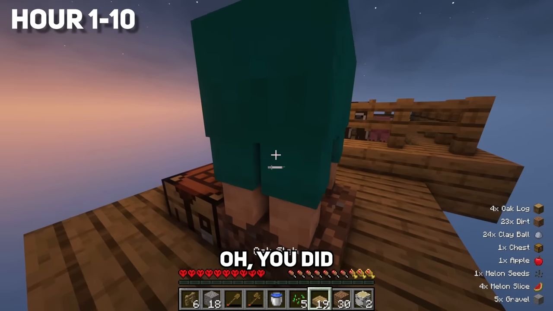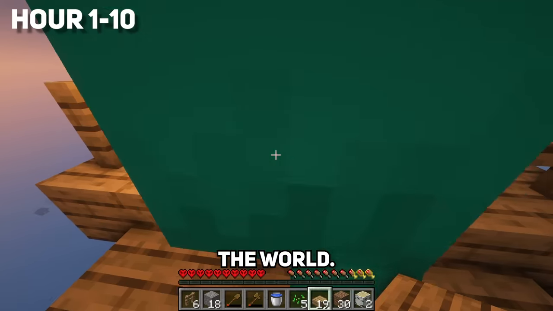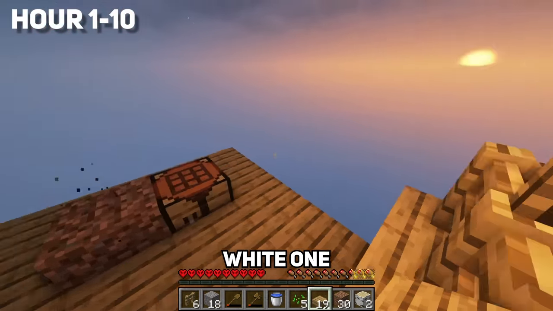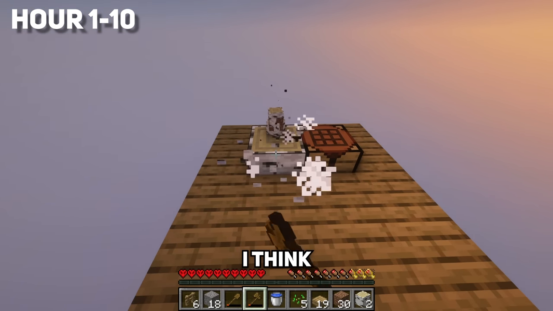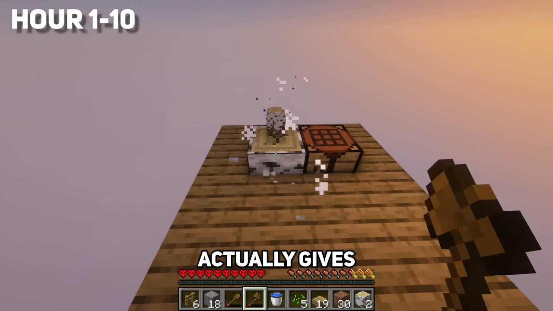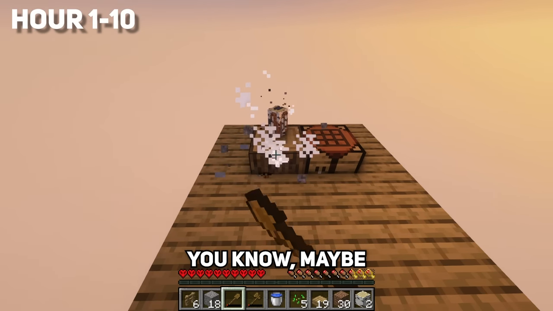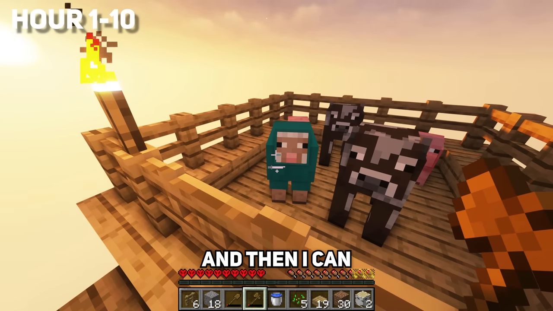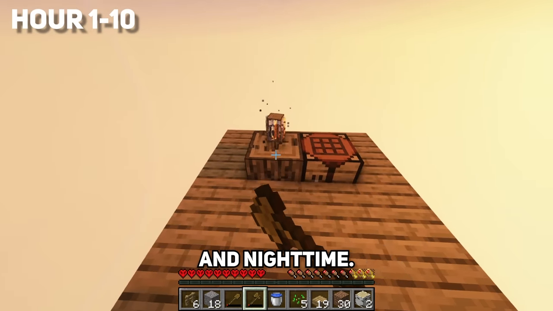Oh, hi. Wow, you did not waste any time whatsoever to go and eat that thing, but hey, welcome to the world. It's actually kind of cool that it's colored wool instead of just a white one, but that might cause issues though. Let's see, I forgot. I think phase 2 actually gives me iron. I'm not 100% certain, or maybe I just use my axe on the sheep there, and then I can get a bed, and then we can skip all the thunder and nighttime.